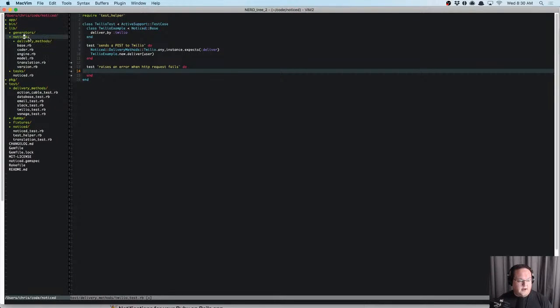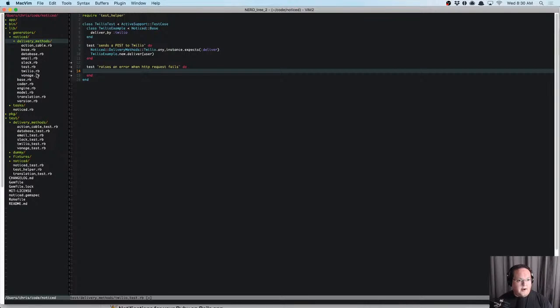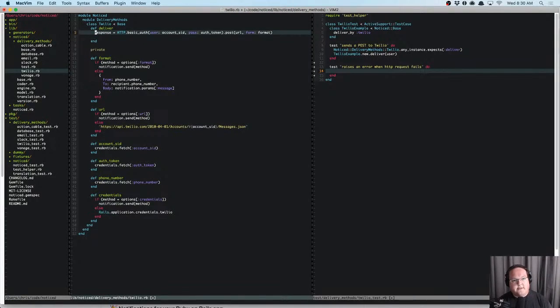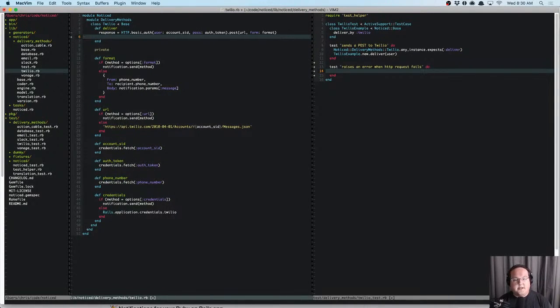And I'm also thinking that we probably want that as a configurable thing too. So we make our HTTP request here, and we don't do anything with the response. We just make the request, and that's it. So we're going to want to save that response and then validate it. But also wondering if we always want it to be successful, or if there are times when we don't care if it fails or not.